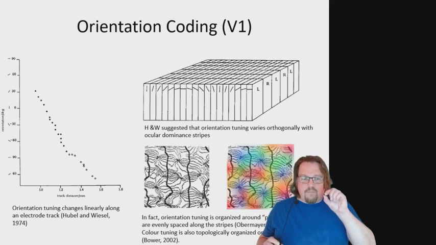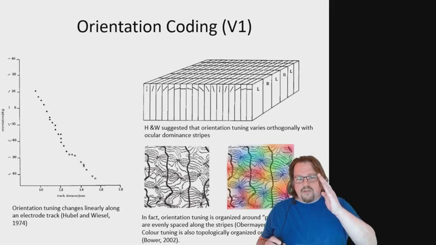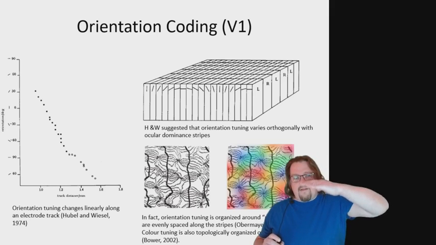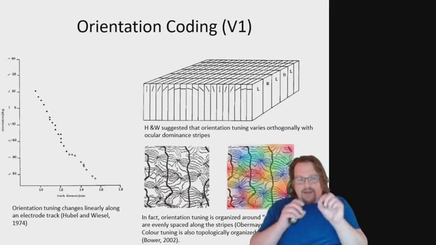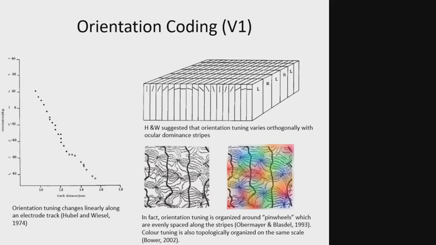And we're looking down at the surface of the cortex, and what you can see is those contours, those lines, represent the orientation tuning of different patches of cortex. So each line shows you the direction that was favoured by the neurons in that area, and you can see points around which all the possible orientations are organised, so-called pinwheels. I'm going to explain those a little bit more and perhaps more clearly in some of the next slides, so don't worry if it's not too clear from that diagram.